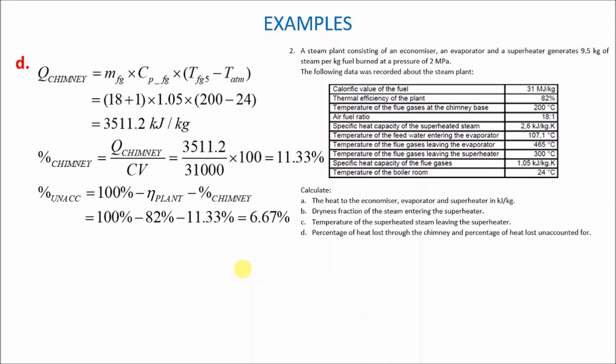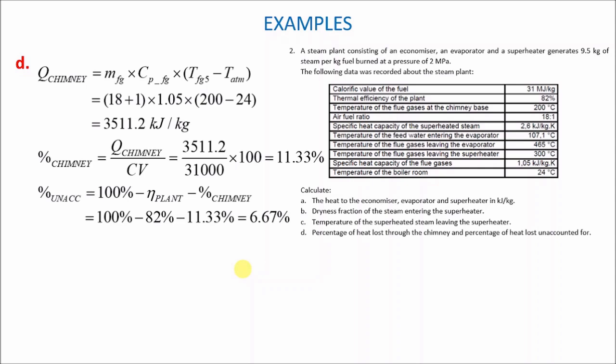You use that difference and you multiply that by the mass of the flue gas and the specific heat capacity of the flue gas, and that will give you the heat absorbed by the different components, okay. So you have those two different ways of finding the heat absorbed by the different components. So you need to read your question carefully and be able to make sense of that.